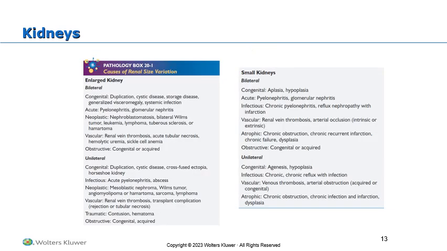So here is a little breakdown of some of the things that can cause bilateral versus unilateral enlarged kidneys. And when we see small kidneys, these are some of the things that could cause bilateral versus unilateral. So I'll let you go through that chart. As you work through the chart, I want you to think about why each one falls where it does. Try and make a case and walk yourself through why, say, a bilateral small kidney could be because of aplasia, or why it could be because of renal vein thrombosis.